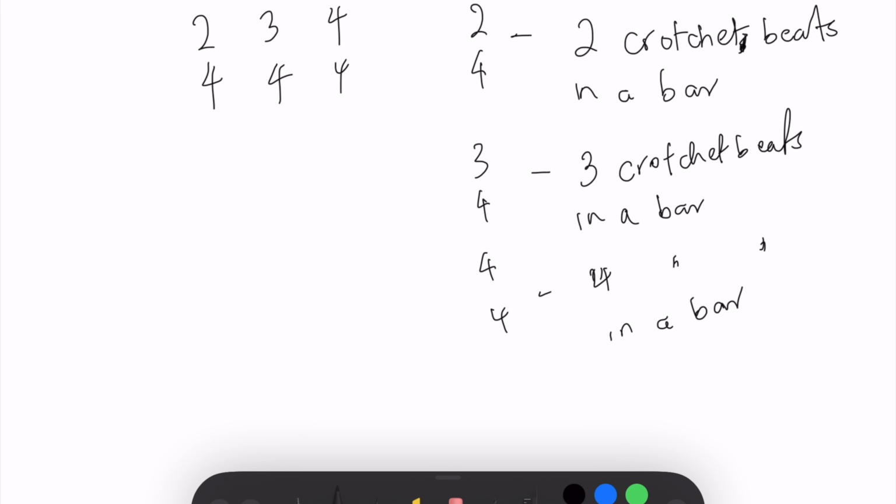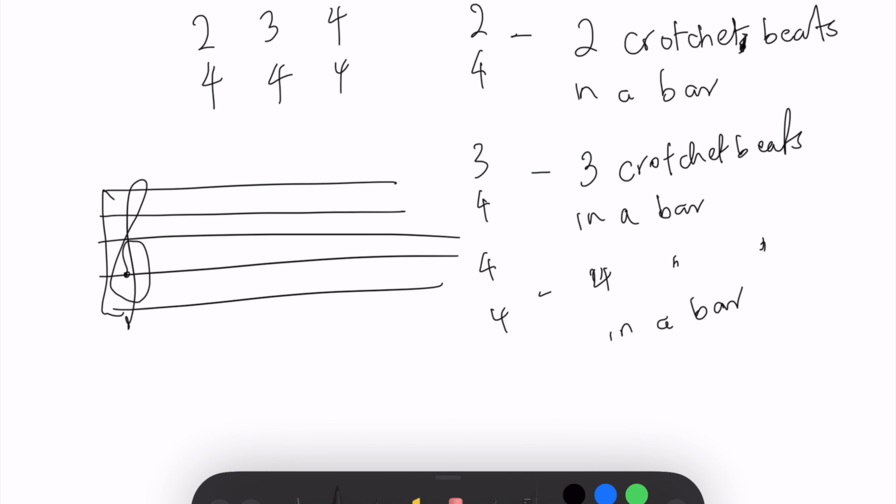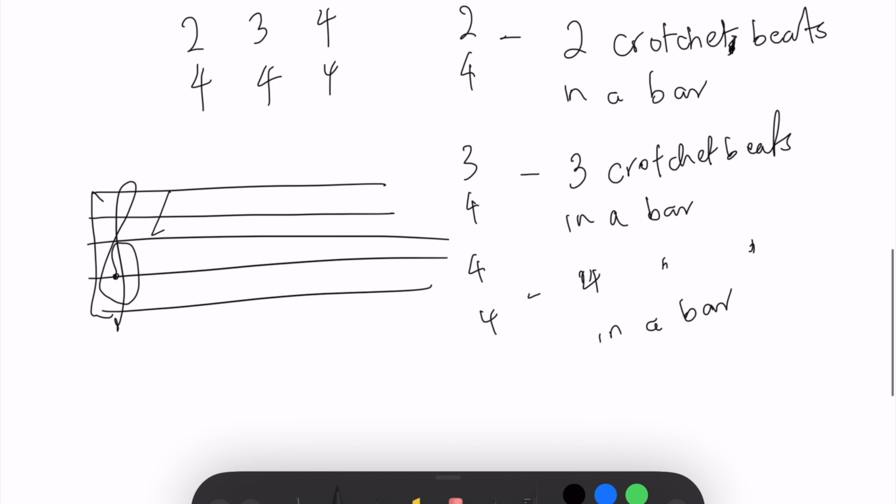So what does this actually mean? It means if we have a stave like this, and we have 4/4 in this case, it means that for every bar there must be 4 crotchet beats.